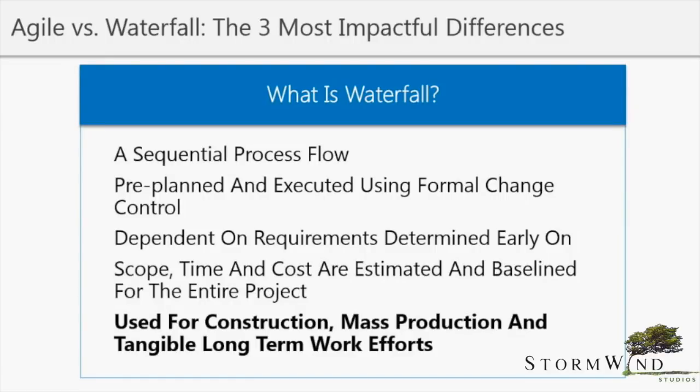We're planning on it. We are dependent upon the requirements that we collected, and we collect them fairly early in the process. In fact, right at the very beginning of planning. So we've got the scope of work requirements. That way we can better select our durations of time, try and figure out what our finish dates are, and at the same time, look at the cost estimates for resources, equipment, material, and so on, and set an appropriate baseline for the entire project. And because of that, it's probably a longer term project, maybe a year or longer, and most waterfall projects end up in something that is tangible.